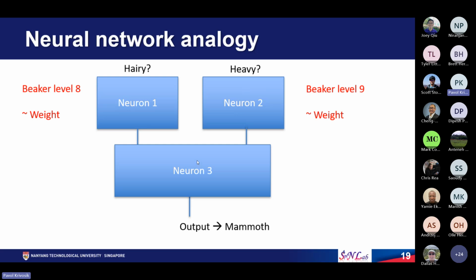The third neuron received the signals from the 2 neurons and added them. That's what we call integration. This neuron integrated the signal, and the integrated signal was more than its threshold, so this neuron also fired. It released water, and that output helped us understand whether the animal is a mammoth or not. So you can understand how neurons receive signals, and if the total signal exceeds a certain threshold, they fire. That's one thing that can be reinforced with that video.